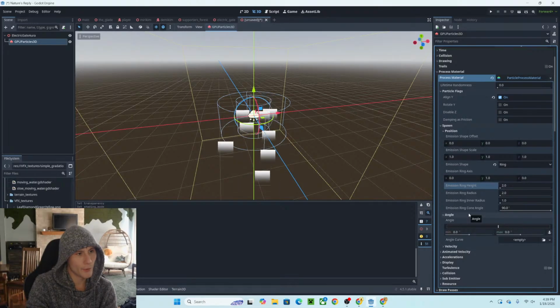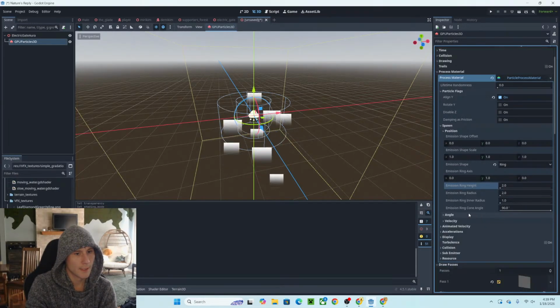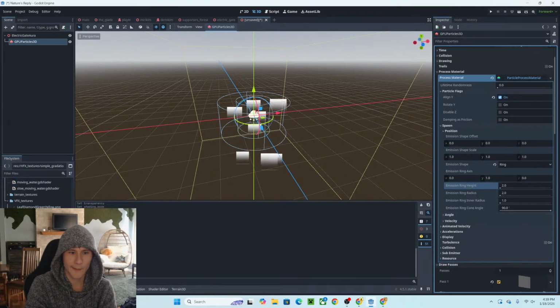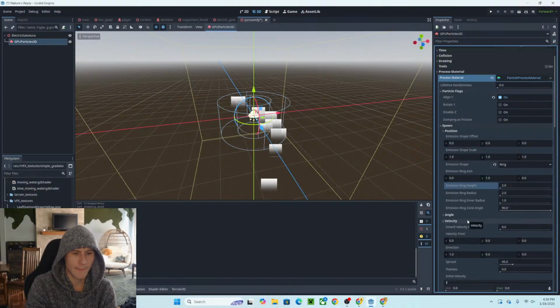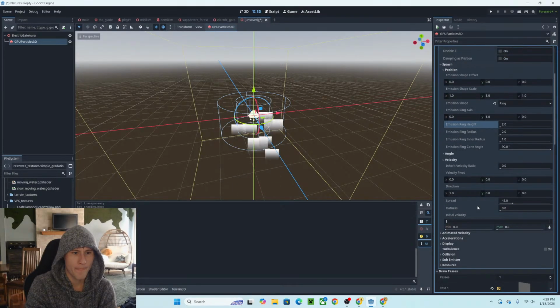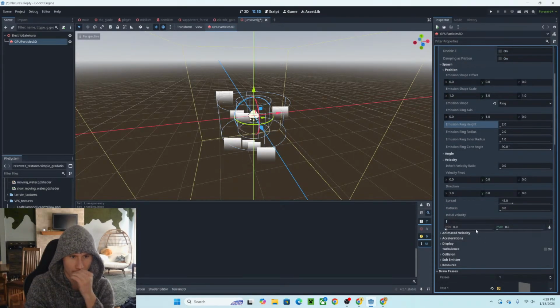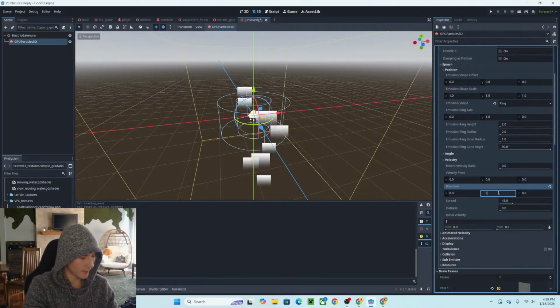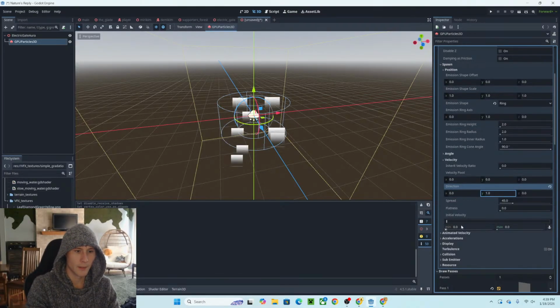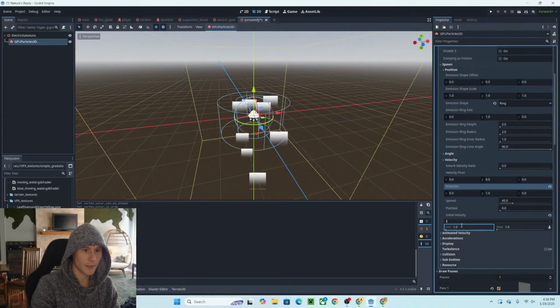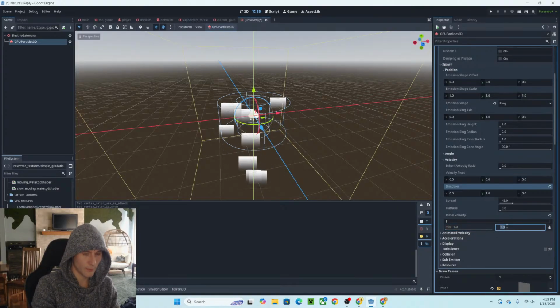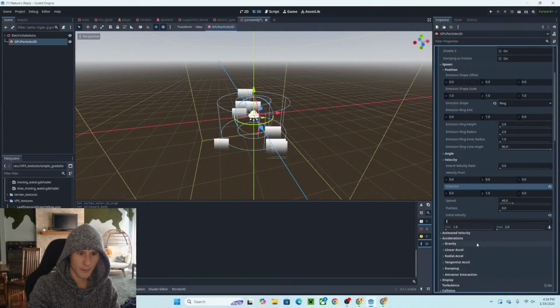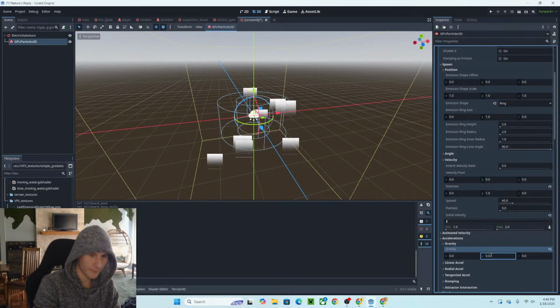The angle doesn't really matter because we have align Y on. Velocity. Initial velocity in the Y direction. Min 1, max 2. Our acceleration to gravity needs to be off.